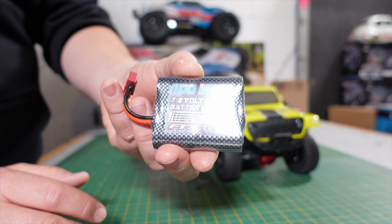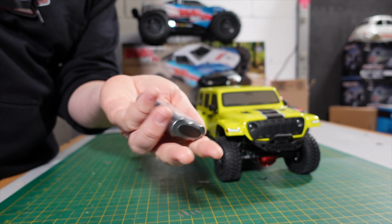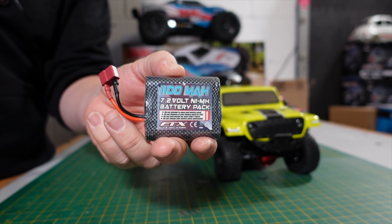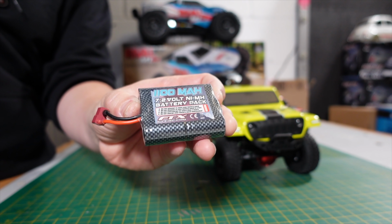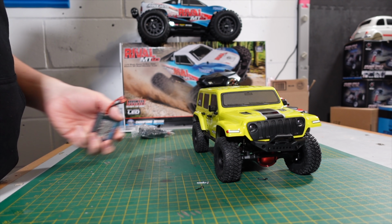Comes with a 1100 milliamp hour nickel metal hydride battery. I mean, these are fine. It does come with a charger as well. I've run mine on lipos in the past, or lithium ions as well, and they're absolutely fine. These are good, these are fine, but you will get a little bit more performance out of a lipo.